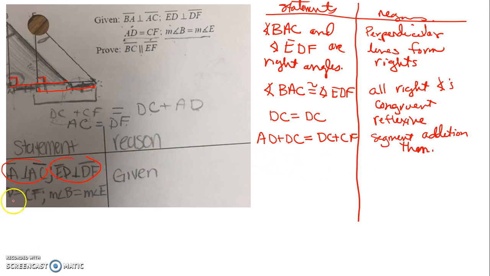You were given that AD is congruent to CF, so you knew that was congruent to that right from the get-go. By reflexive property, you just showed that DC was the same length as DC. And so what the segment addition theorem says, if I have two lengths that are equal and I add the same length to each of them, the overall larger length will also be equal.